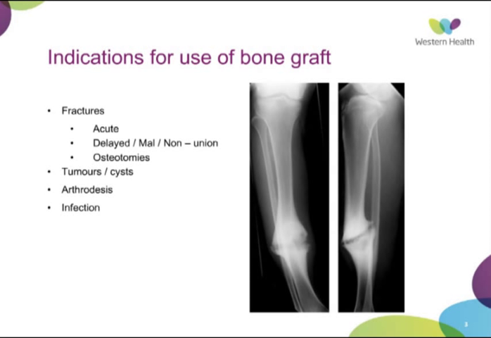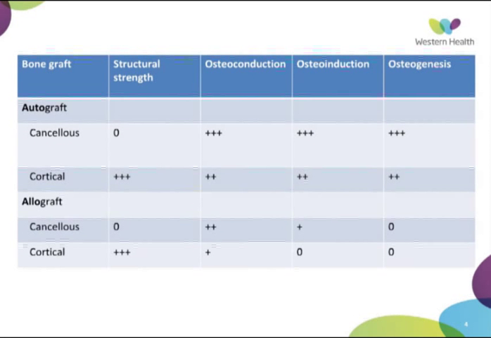Also in tumour surgery, when benign or malignant bone tumours are removed and we need to provide some sort of structural support to get remodelling of that bone. In cases of arthrodesis, where we're taking out articular surface and potentially shortening the affected limb, blocks of bone can be used. And in cases of infection, that's more about resection of tissue and filling up bone voids. And just on the right there, a case of non-union, with hypertrophic non-union, you can still see the fracture evident, and this case may well go on to needing some of that bone resection and a segment of bone graft incorporated.